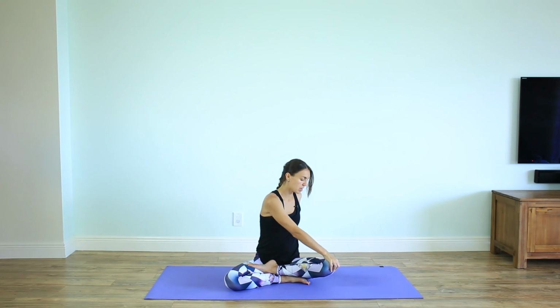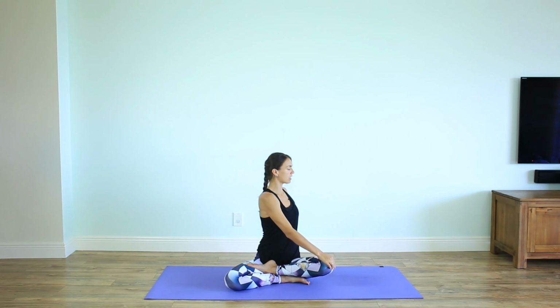Inhale and exhale, release. And let's twist to the opposite direction. Right palm on top of the left knee. Inhale and exhale, twist.